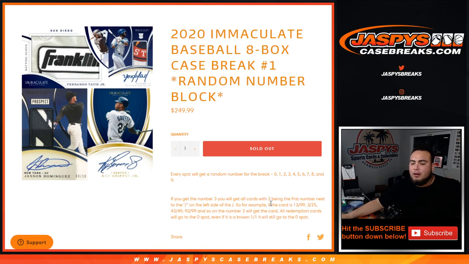So for example, if the card is hit and it's 13 out of 99 serial number, number 3 block gets that. 3 out of 25, 43 out of 49, 93 out of 99, and so on. The number 3 block would get that card. All redemption cards automatically go to spot 0, even if we know it's a 101, it'll still go to spot 0. And I don't think there's any unnumbered cards in here, but if there is, we'll randomize those in one lot at the end of the break.